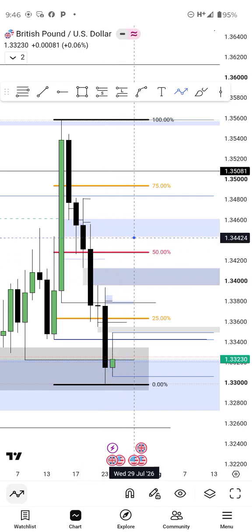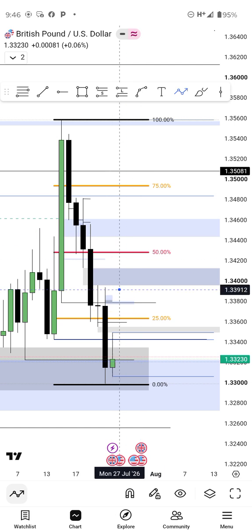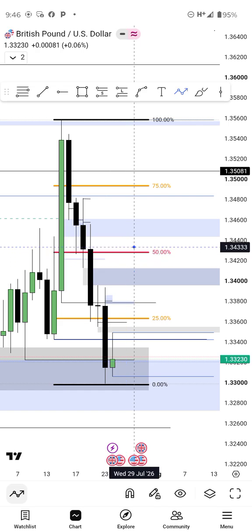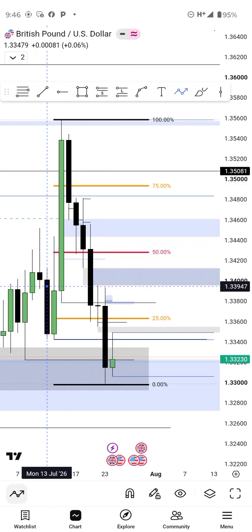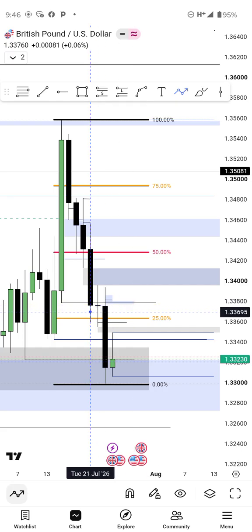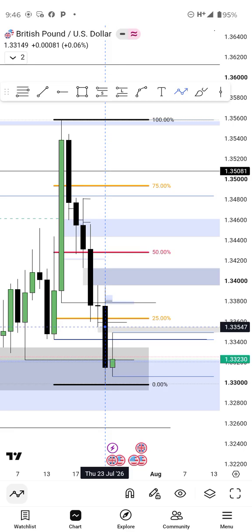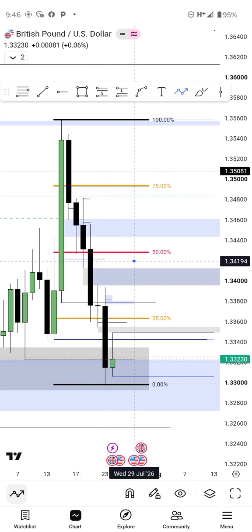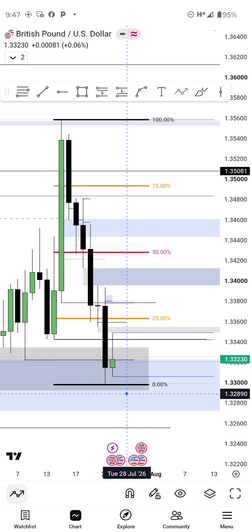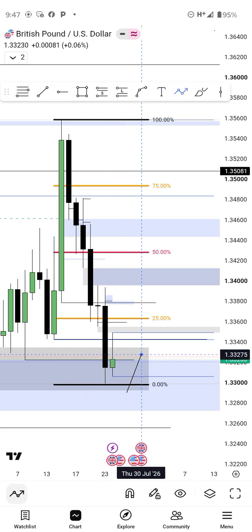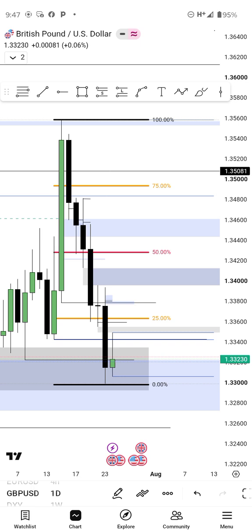or this extreme, because I am sure SMT divergence will come into play, because we have a breaker here, and we have this, and this in a 2 month discount. So I anticipate price to rally to this place or to this place before we see a dump to the downside. Okay, so right now we are done with GBP USD.